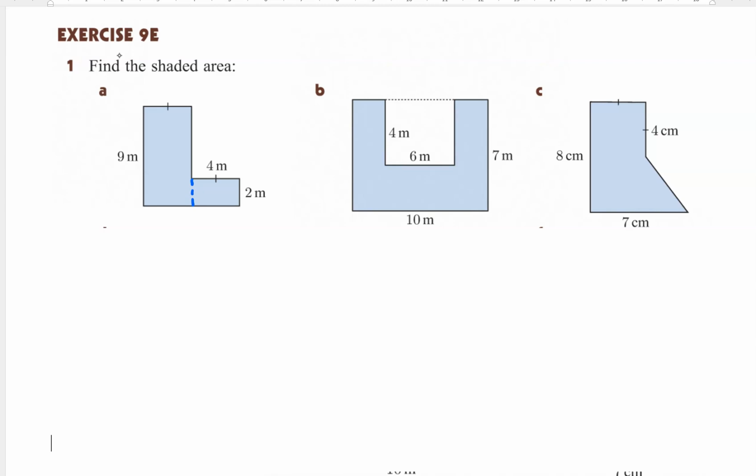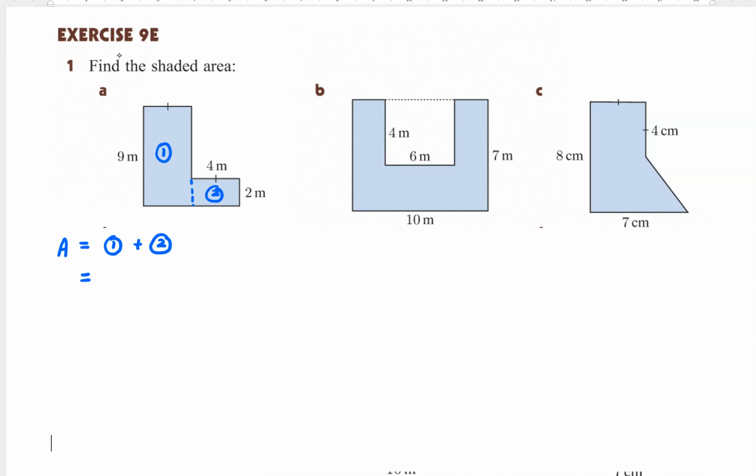I've decided to split it straight down like that, but of course you could have gone across if you wanted to, and you could have also gone the big rectangle and then subtracted the little one. So just because I'm doing it this way, it does not mean it's the only method. So I'll call this area 1, area 2. So we'll just say that the total area is going to be 1 plus 2. You could have said area 1, area 2. All right, and remember these little dashes here mean that it's the same.